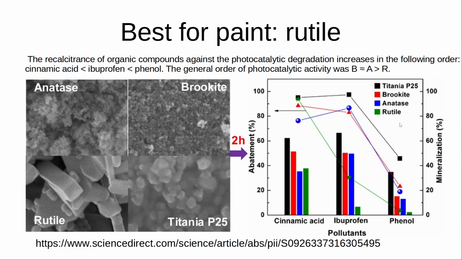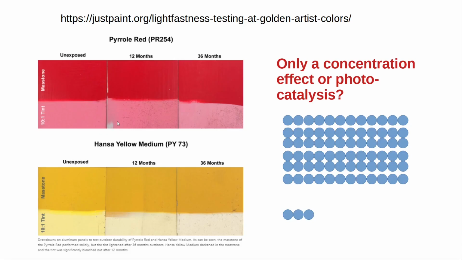It's just the quantity. So yes, if you have anatase in your paint, your color will degrade faster than when you have rutile. But in both cases, there will be degradation. Even though we have rutile in the paint, this example is coming from Golden, the most reputable and respected acrylic manufacturer, so I'm sure they will have the correct phase, but even if they've got the correct phase, you still see degradation.